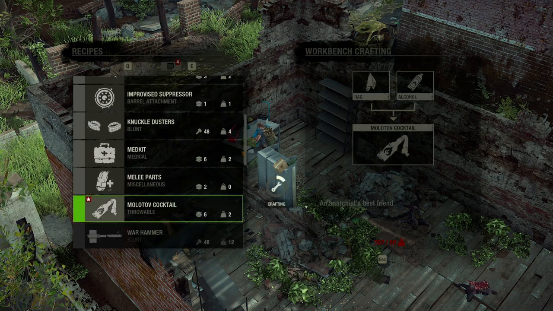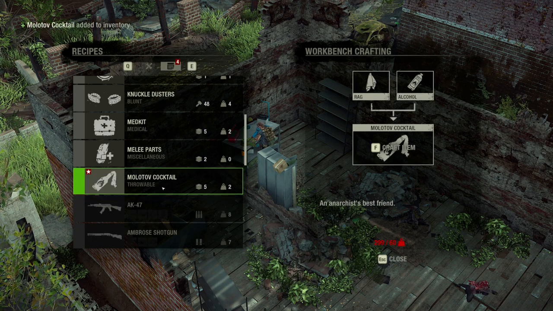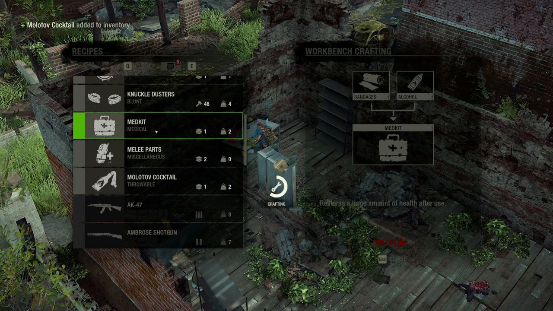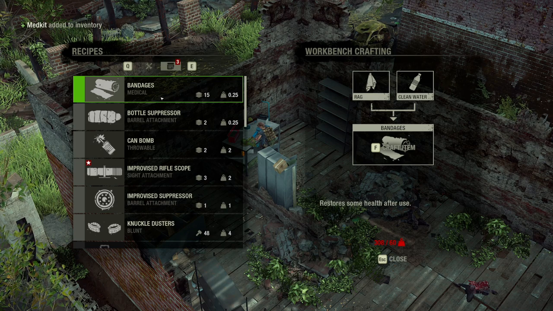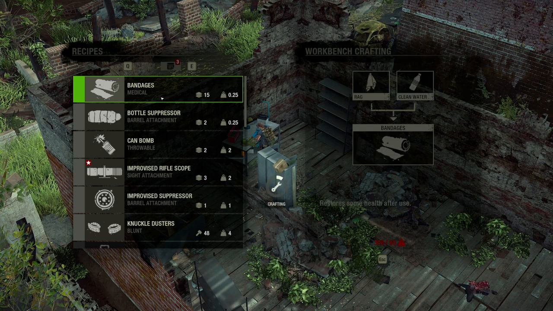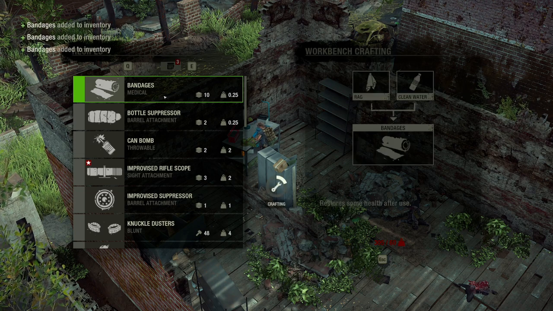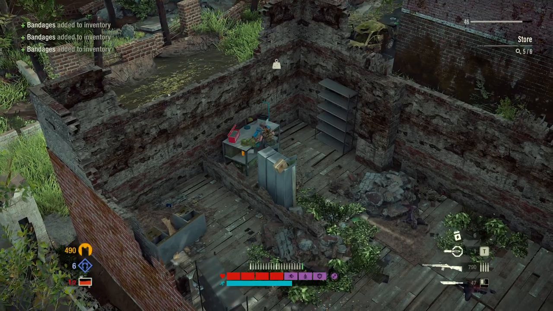Let's make some of these rags and alcohol. These specifically will help us if we can get in a position where we're not so touchable by these big guys. These things will really help us take care of them. Now let's make another med kit as well for when we really need big heals. And then a whole bunch of rags would probably be good. Or bandages, rather. Make one more. There we go. That should be good.